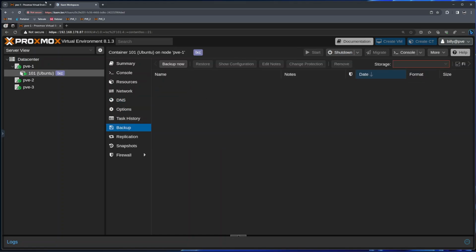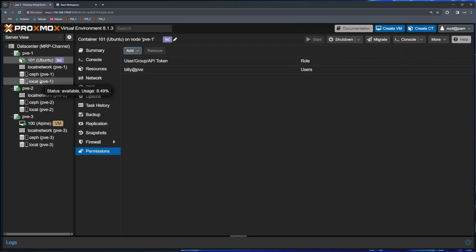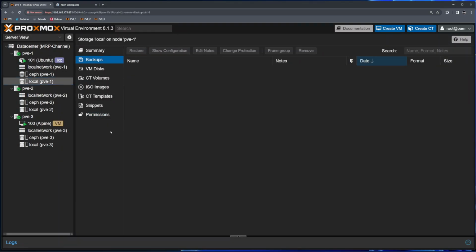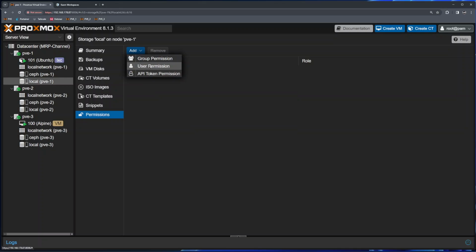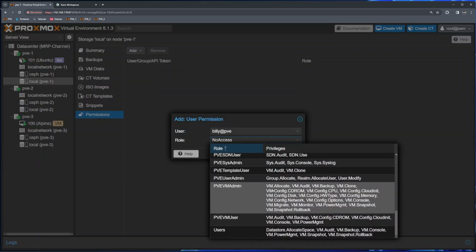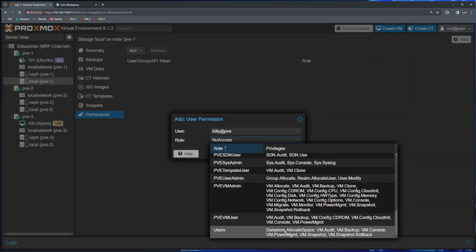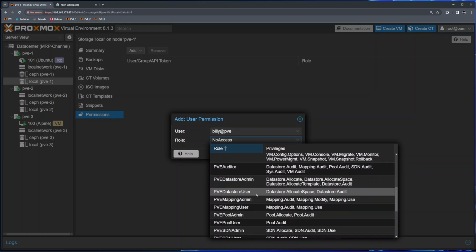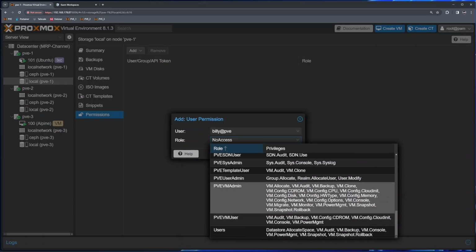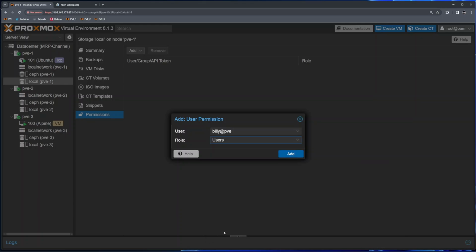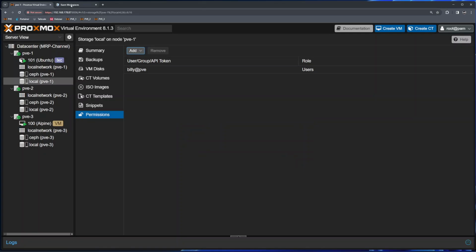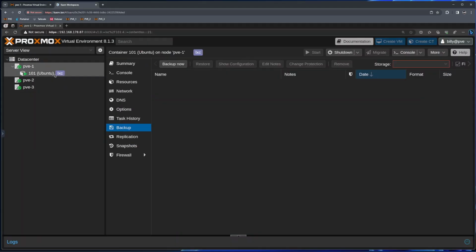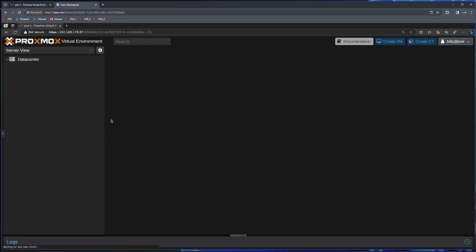And storage not available. So I'm going to click back onto my Proxmox, Local, because this is where my backup lives. Add users and select users. And I'm selecting the same role because I combined some of the information from PVE VM users and some from data store user. So instead of selecting multiple ones, I created what I need into one role, which is users. Click add. Now go back to Billy's browser, refresh.